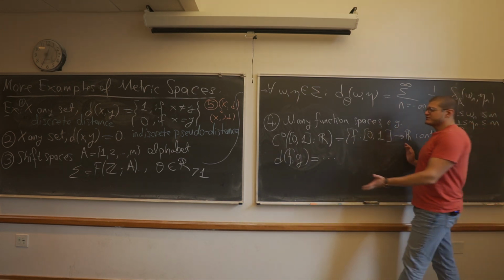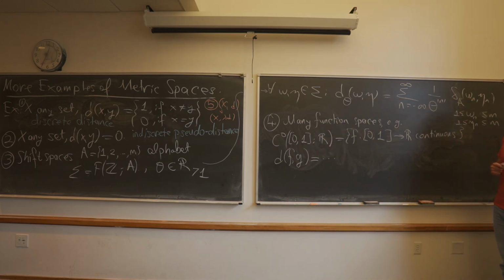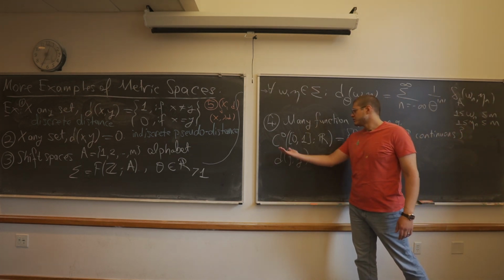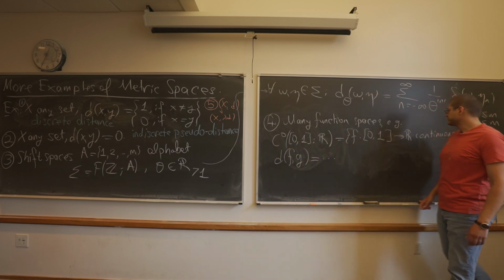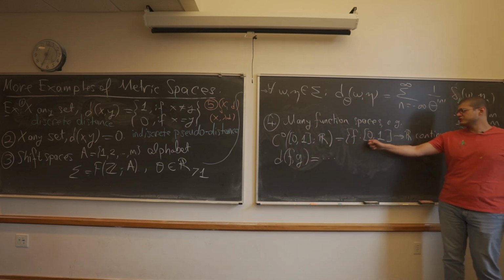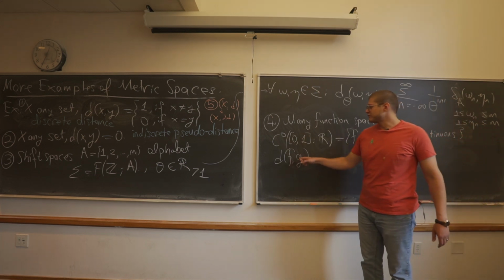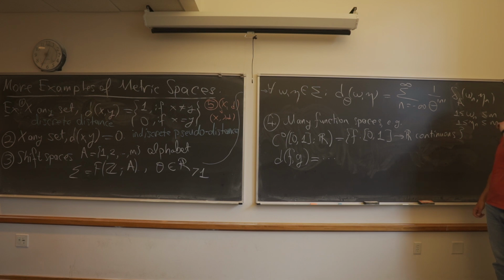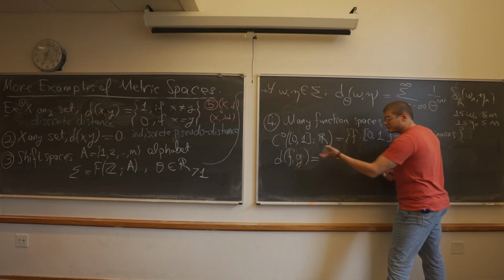Here's another important example that you might need in this class, especially if you're interested in interpolation and stuff like that. Many function spaces you can think of as metric spaces. So here's a function space. This is my notation for the space of all continuous functions from the unit interval that takes real values. And I want to figure out what is the distance between them. Does any of you have an idea as to how I can define this? There are many ways of defining this, of course.